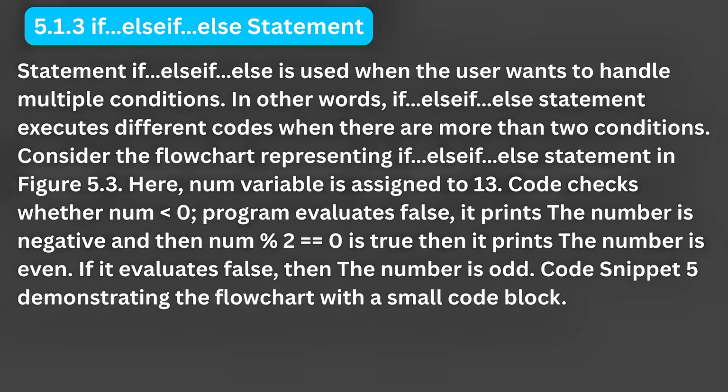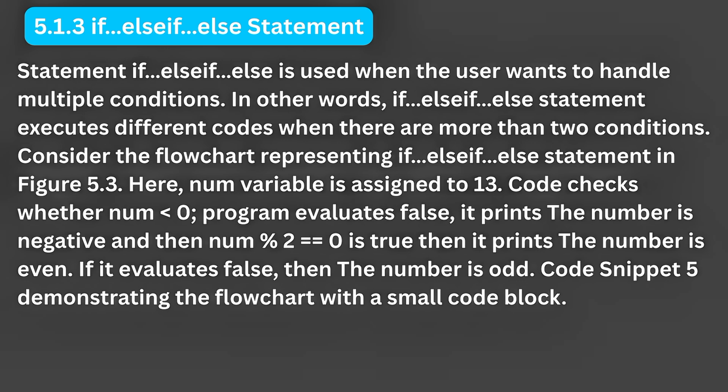Now that we fully understand the basic if-else structure, let's move one step further and explore a slightly more advanced version called the if, elseif, else statement. This form is used when we need to check multiple conditions, not just one or two. In real programming, situations often involve more than a simple yes or no decision. That's where if, elseif, else becomes incredibly useful.